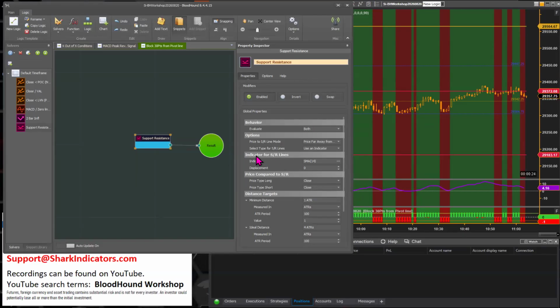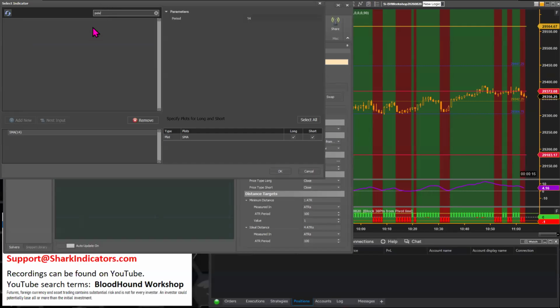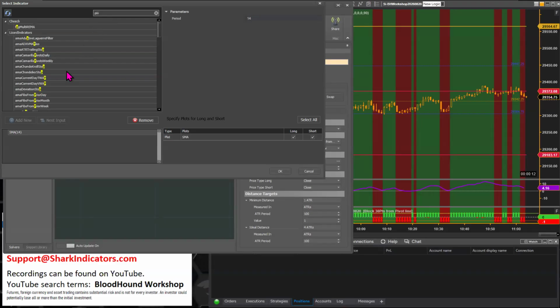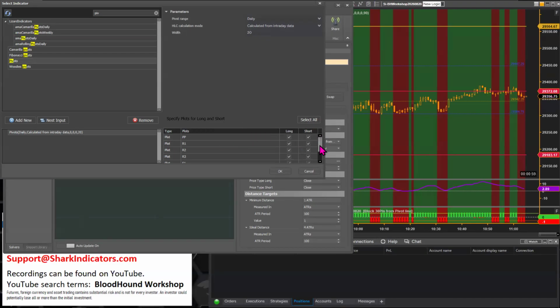So next step, let's put in our indicator here. All right, search for the pivot. There we go. All right. So I'm going to select all here. So there we go. We have all of the pivot lines selected.